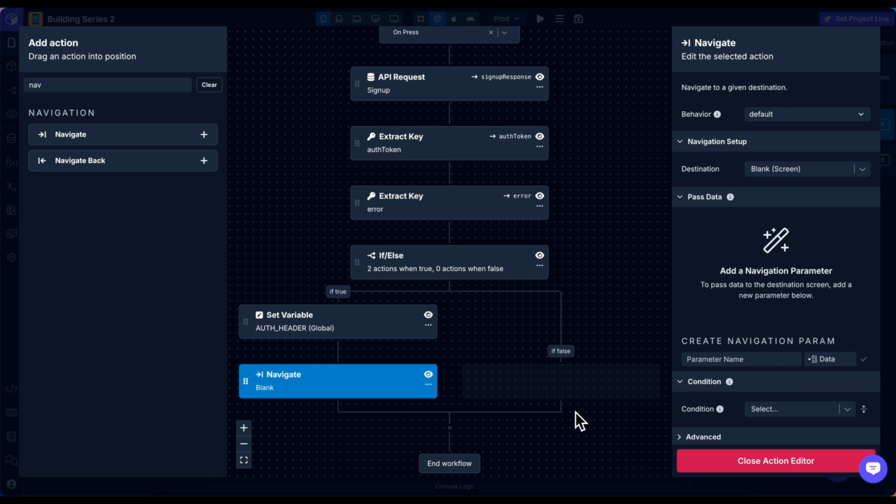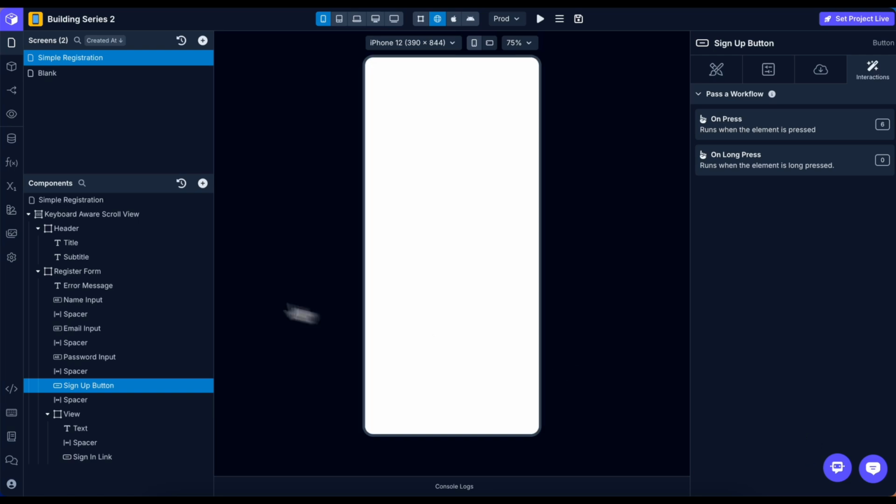For the other branch, for the false branch, where the auth token is not available, indicating that there's an error, we already extracted the error message, so we need to save it into a variable and display it in our screen. To do this, we first need to create a screen variable for the error message. Let's do that.